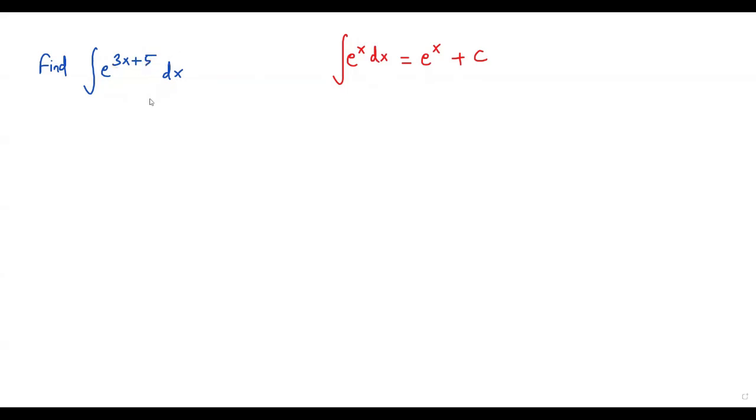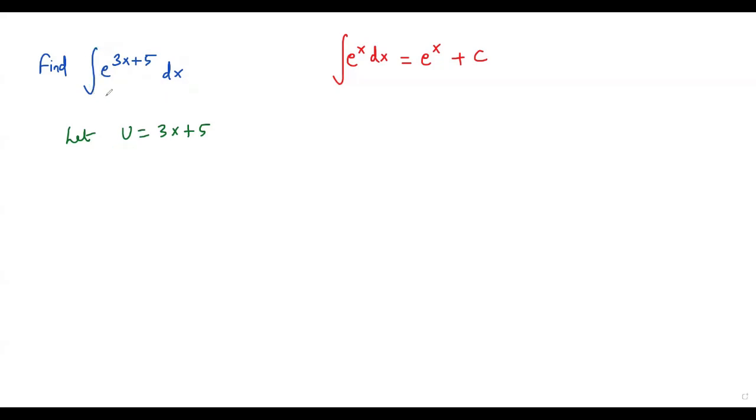So what I need to do is, if I have a single variable in the place of 3x + 5, I can easily find the integration of this one. So for that, I'm going to substitute a new variable for this expression. That is, let u = 3x + 5. So here I'm going to integrate the given function using the method of substitution. Because my aim is to get a single variable at the exponent of e, so that the process of finding the integration will be easier. So I plug in a single variable u for this expression 3x + 5. That means I change the complete integration to the new variable u.